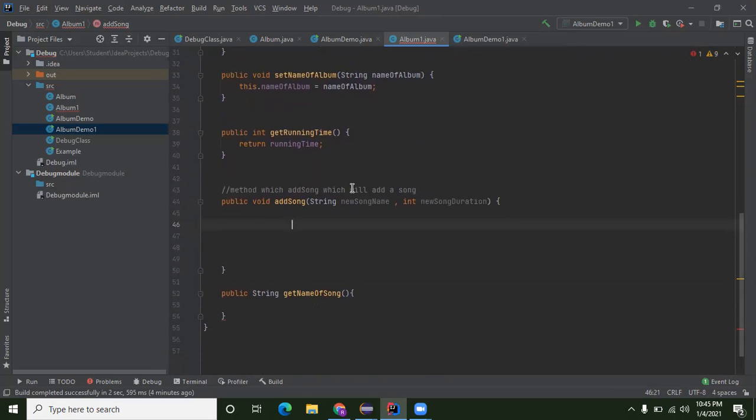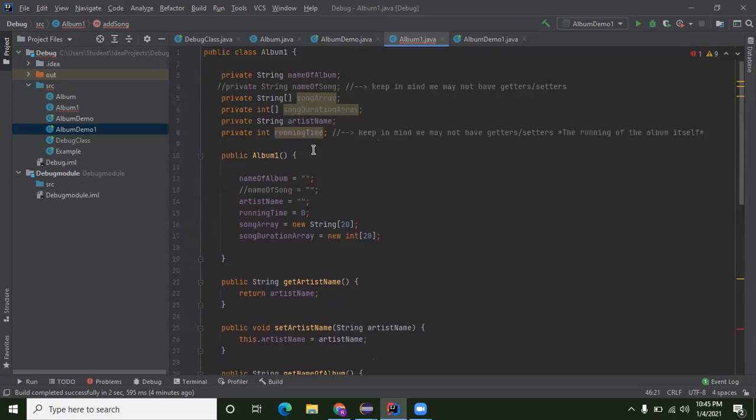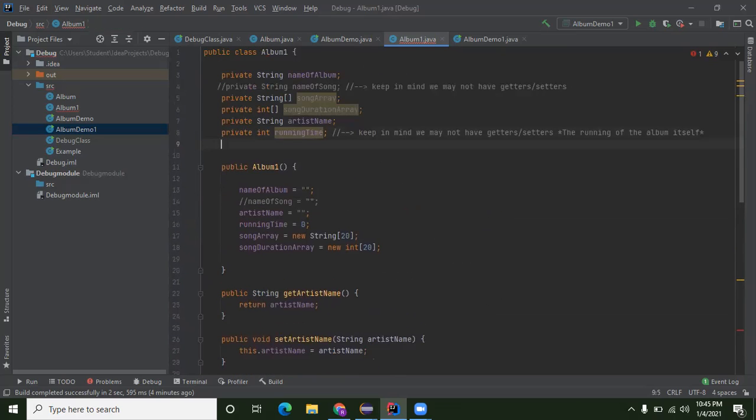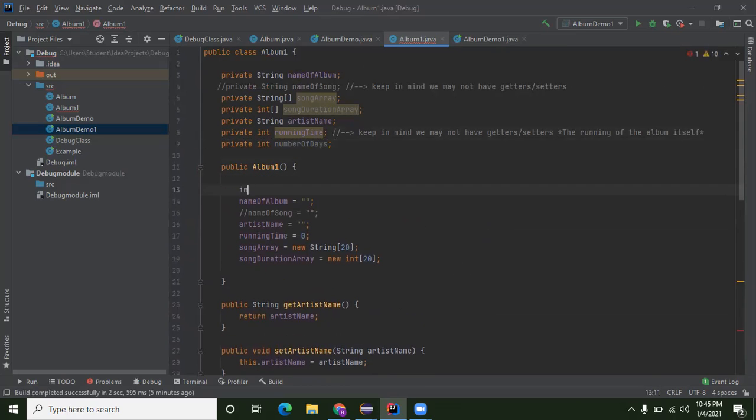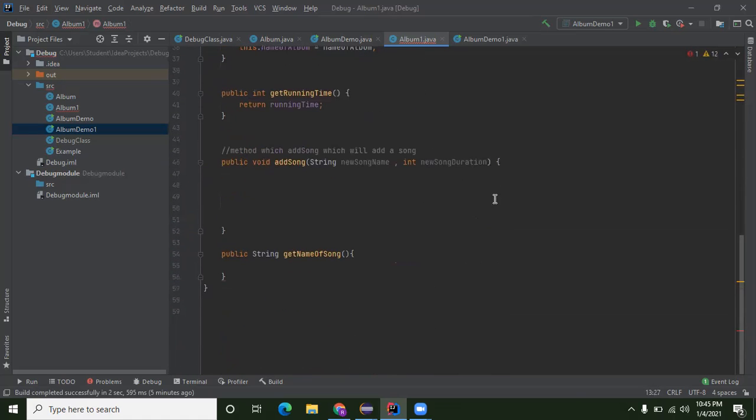let's see here. We're also going to have a variable called private int number of days, and number of days is going to be defaulted to 0. Number of days will just keep track of the index we're on.